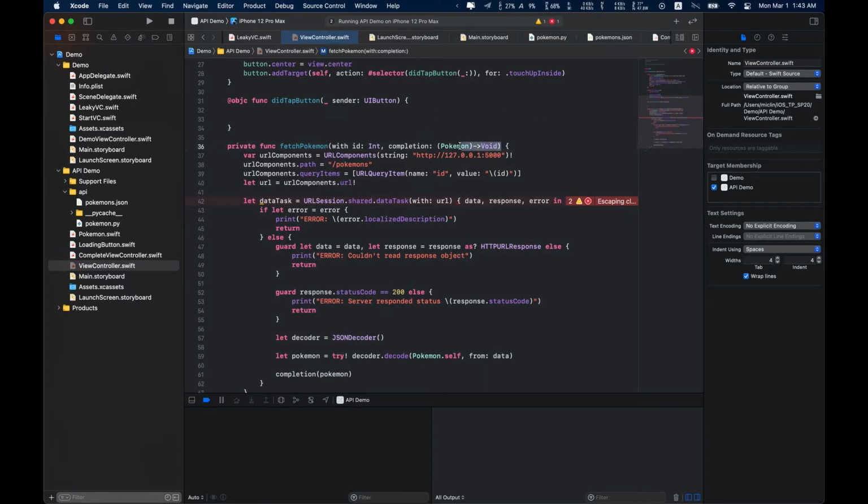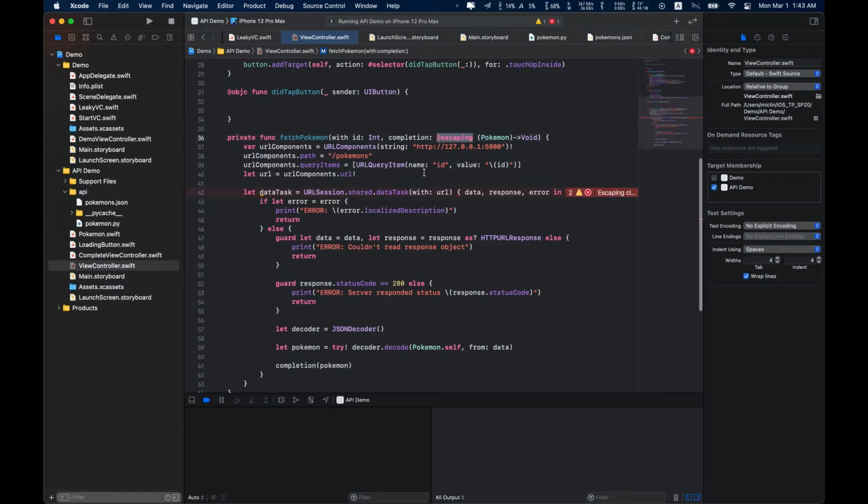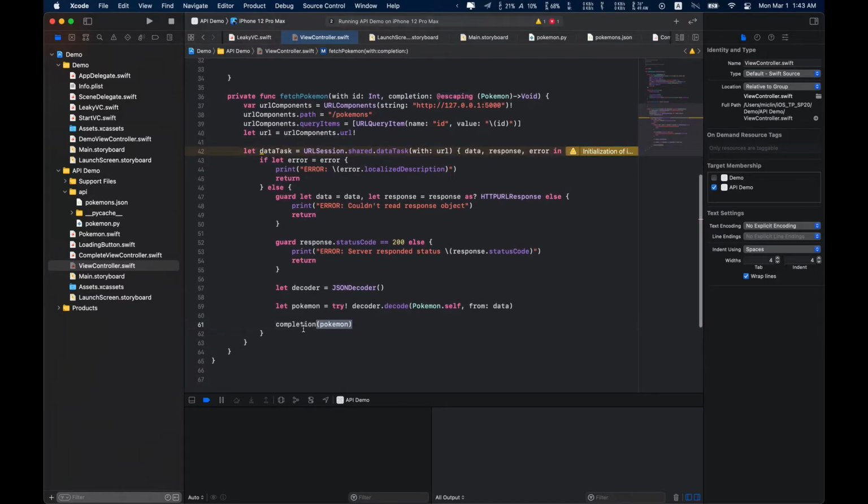And if you recall our definition for completion closure, right before you opened up this video, you'll know that this completion has to be escaping. And you immediately realize that you need to have this escaping notation right here in order to be able to call it later on. Now, there is another way of circumventing this.